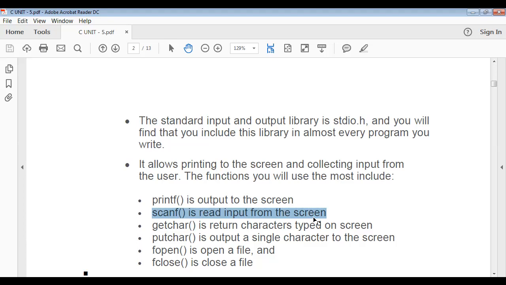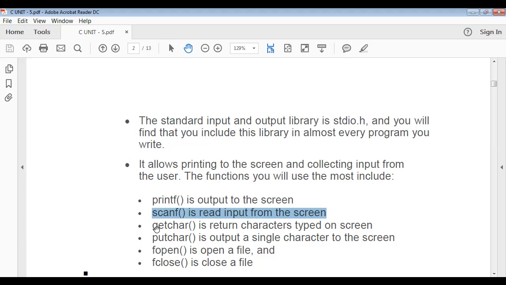This function is used to read input from the user, from the input devices. We can read any type of data depending upon the variable. That is about our scanf function.